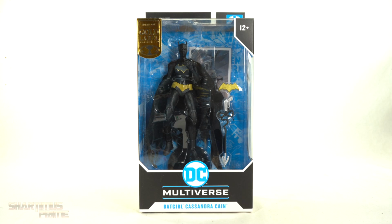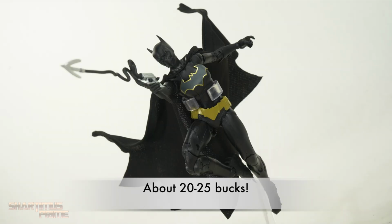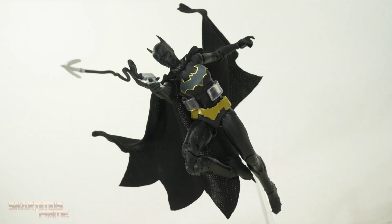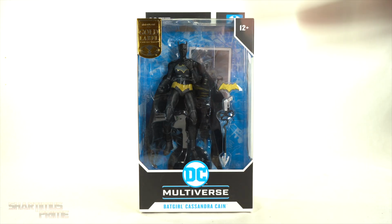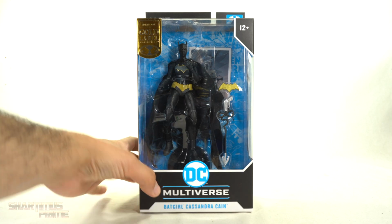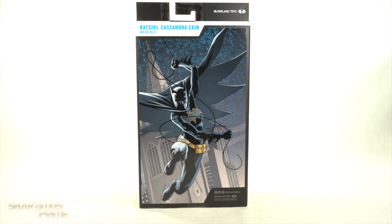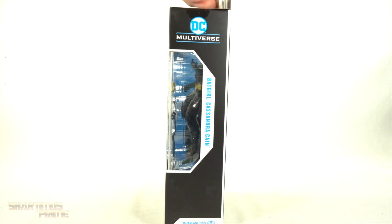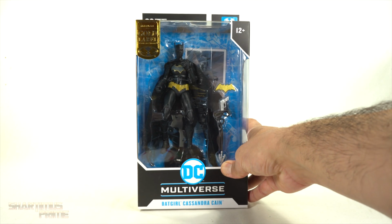ShartimusPrime here, doing another DC Multiverse action figure review on the McFarlaneToys Cassandra Cain Batgirl, who I am not familiar with at all. I don't know who this character is, but I see a pretty cool looking figure in that packaging, and I want to open up this gold label figure very soon. So anyway, it says Batgirl, Cassandra Cain, Batgirls, okay, from a storyline I haven't read yet. Nice artwork right over there on the back, and then it says Batgirl, Cassandra Cain on the side, not much at the top or bottom, so let's get to it and crack this thing open.